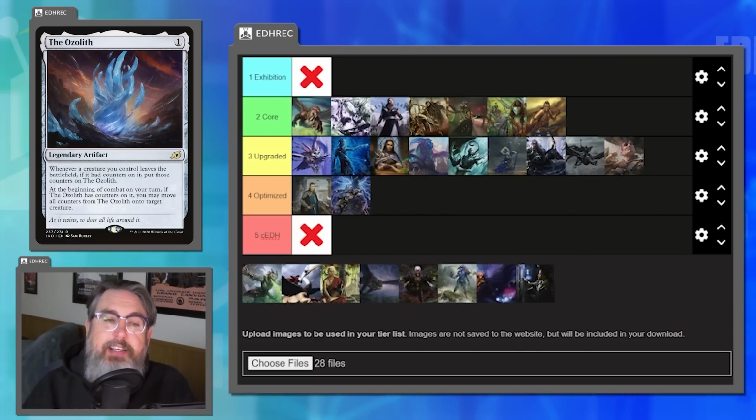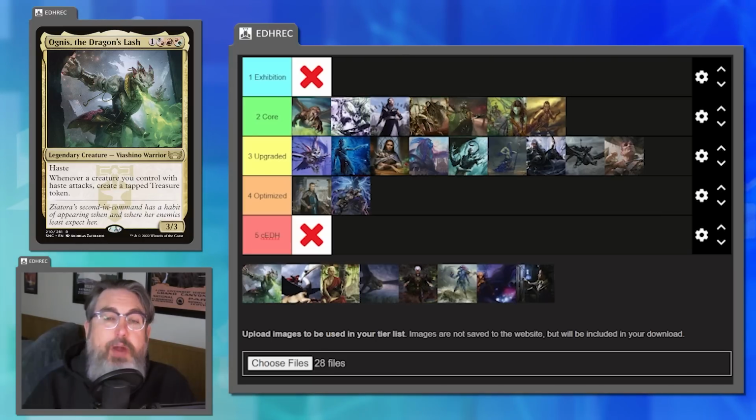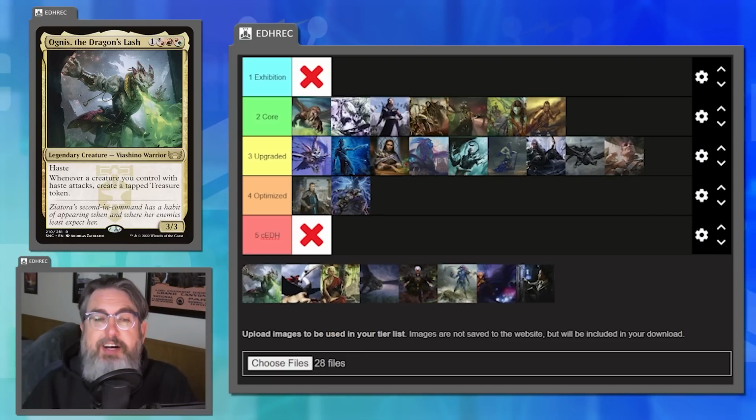Coming in at 19 is Agnes the Dragon's Lash, a Jund deck that I'm playing as a mono red deck. I've never been able to find a mono red deck I really liked and could latch onto, and it turns out the trick to me liking mono red is to just play a Jund commander without black or green. So that's what this deck has wound up being.